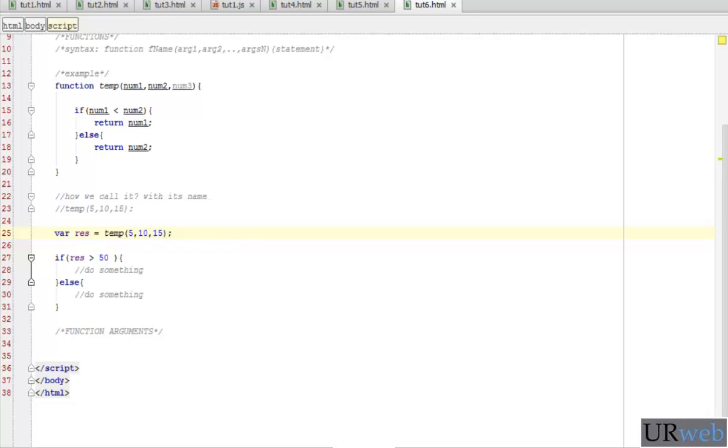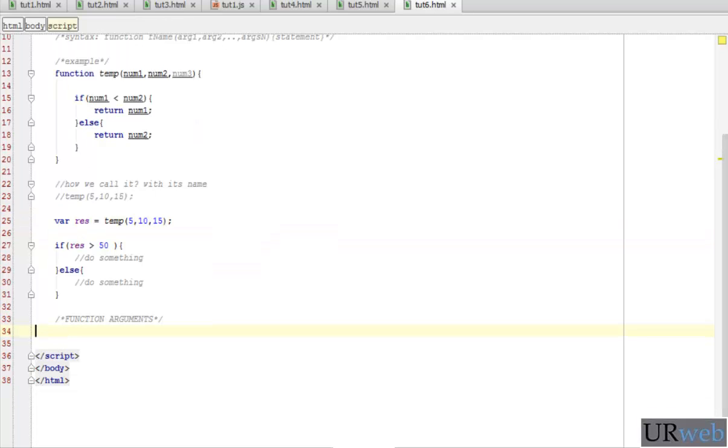This happens because arguments in JavaScript are represented as an array internally. So we have: number 1, functions don't care how many arguments we pass, nor the data type.